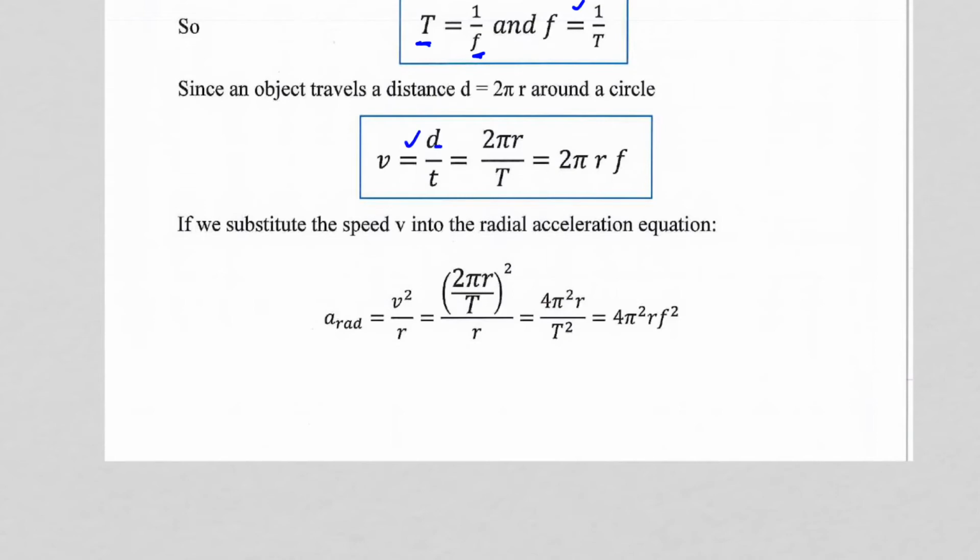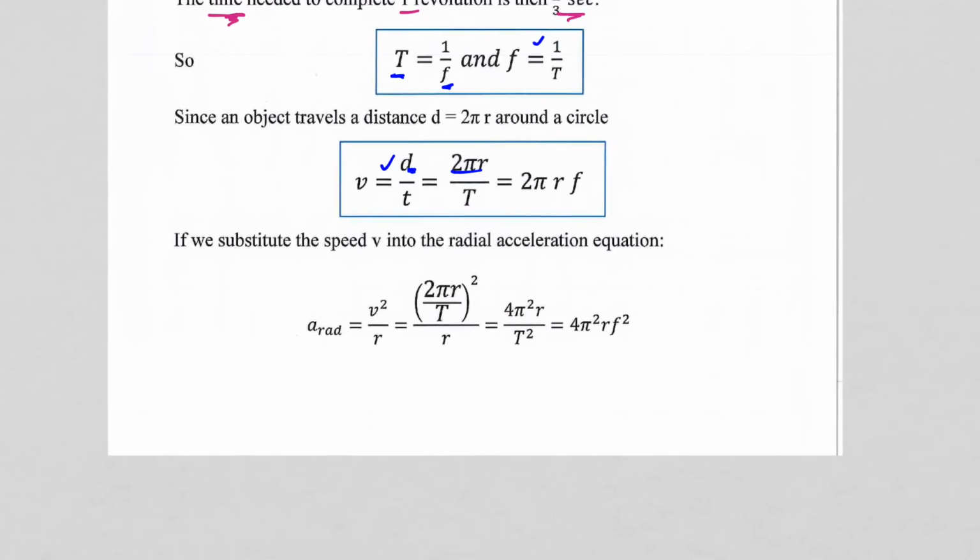The distance traveled when you're in circular motion is 2 pi r, and if it's once around the circle, which is what 2 pi r is, then little t becomes capital T. So speed is 2 pi r over the period, and since we know frequency and period are reciprocals, that also equals 2 pi r f. So these are equations that we'll see as we do homework problems.